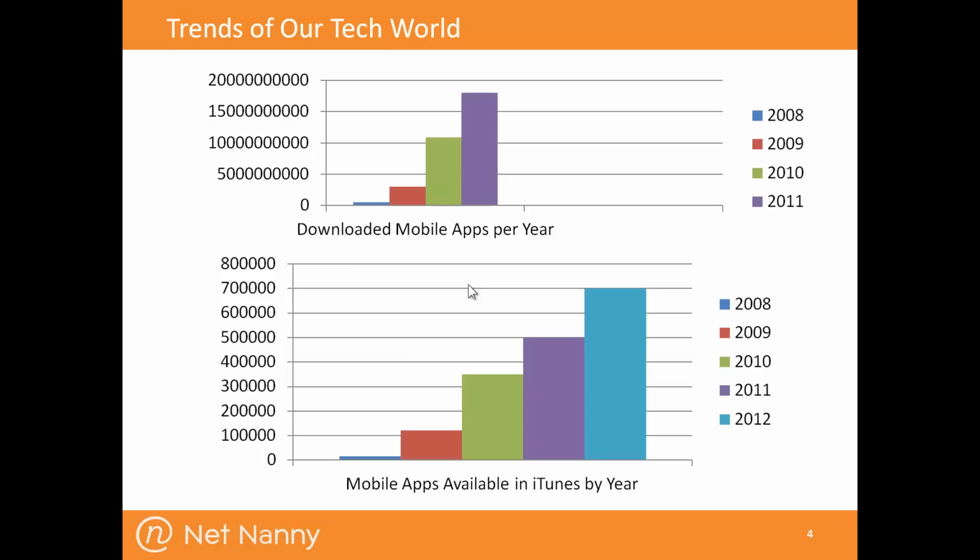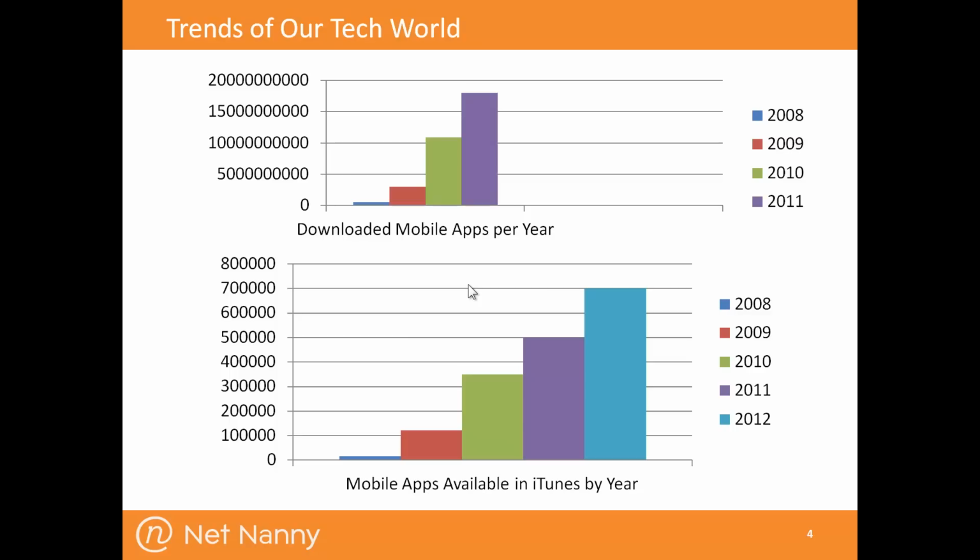I just want to talk a little bit about some mobile trends we're seeing in the industry to put today's conversation into context. In 2008, the total number of mobile apps installed to mobile devices was less than 2 million. Today, industry estimates say more than 400 million are installed, and this graph only shows up to 2011, when we almost reached 200 million mobile apps installed on mobile devices in the world.